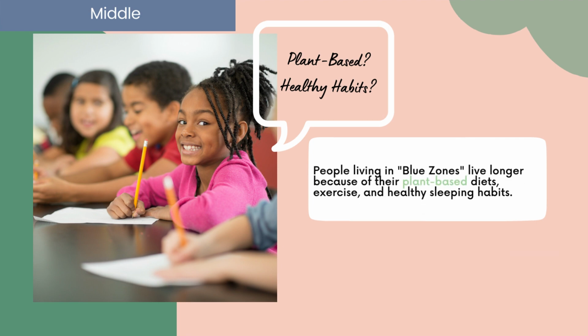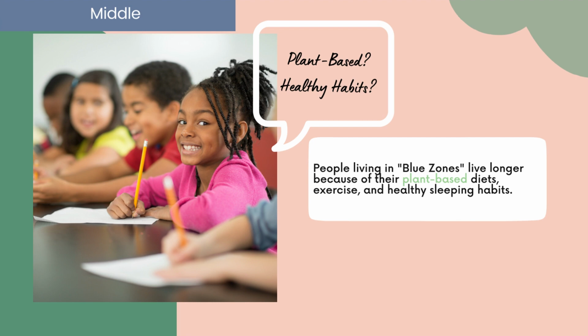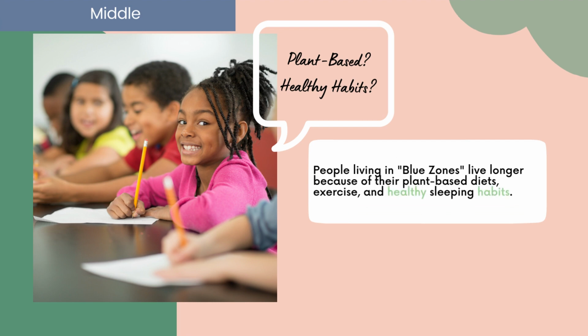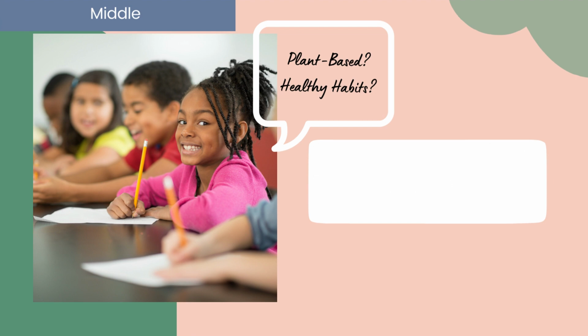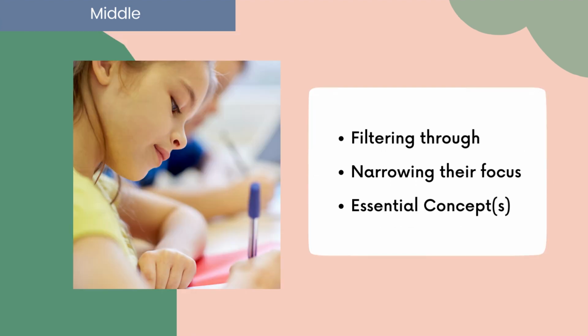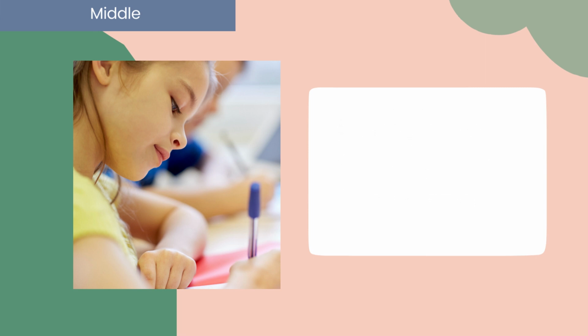In our sample summary statement, students may want to include words like plant-based when referring to the diets, or healthy habits when discussing sleep. It is up to the teacher to allow or not allow these words in their summary statements. However, if students are requesting these types of words to be included, they are getting the point, which is they are filtering through and narrowing their focus to what is the most essential concept.